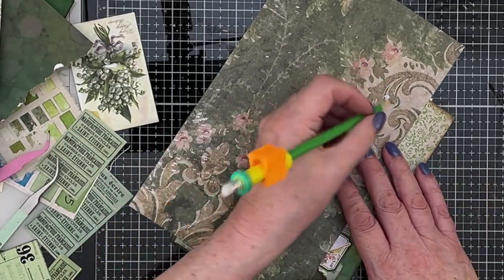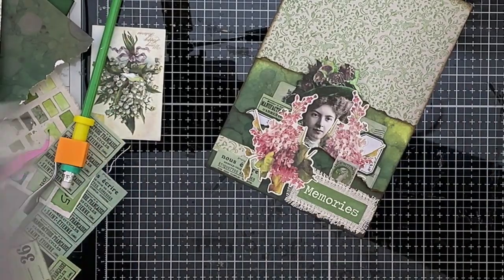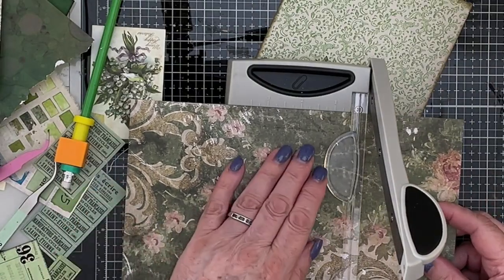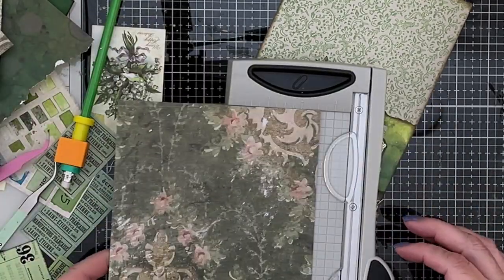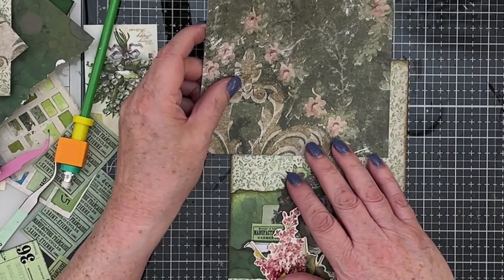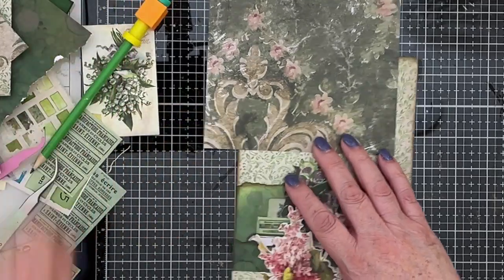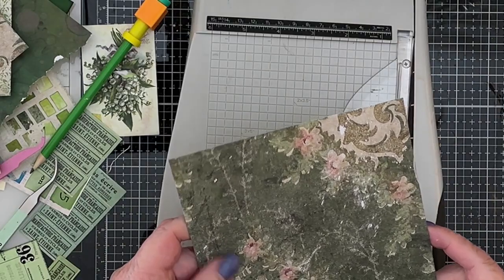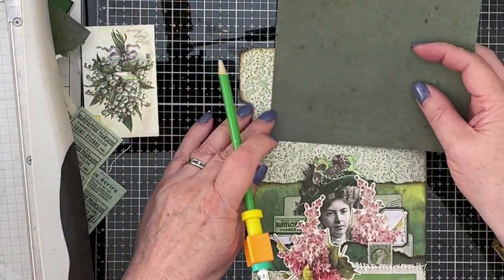Get my pencil out. So I want that to be about there, about an inch less. Chop that off. There we go. Is that fitting there? No. And then I want it to be, you know, 3/4 inch in from each edge, so about there. I need to get my trimmer out. I knew this was going to be a problem. I just knew it. I'm going to mark it on this side.